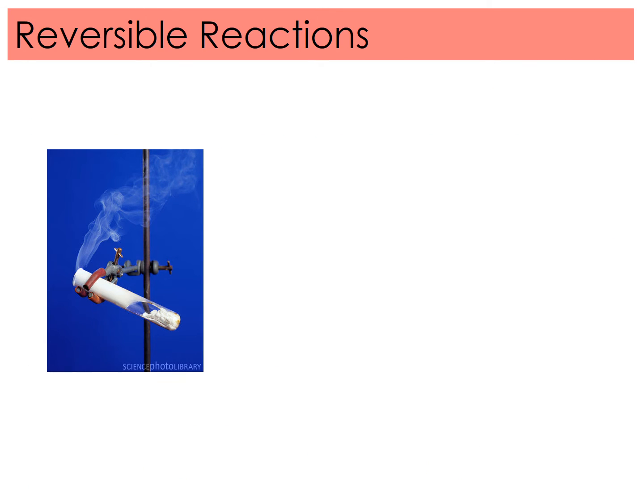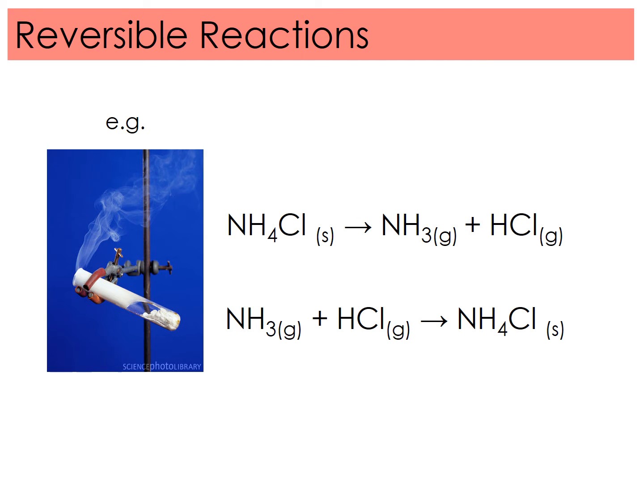The other example you've met before is this one. I'll just change pen color so you can see the annotations a little better. At this end of the tube, there starts off some NH4Cl, that's ammonium chloride, and that's heated strongly here. A little gap forms where we've got both HCl gas and NH3 gas existing independently because the temperature is too high for them to recombine up here to make NH4Cl solid where the temperature is a little bit lower. So again, this is a reversible reaction, but this one, like the previous one with copper sulfate, is not considered to be at equilibrium.